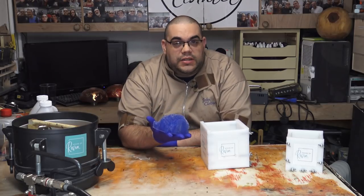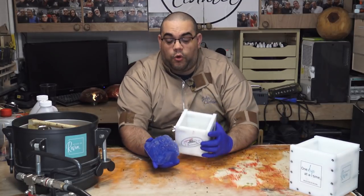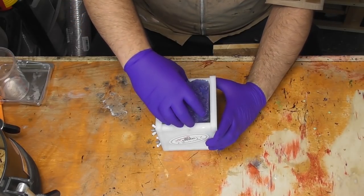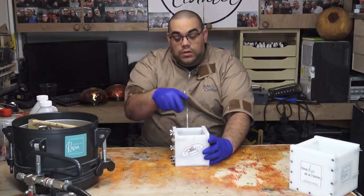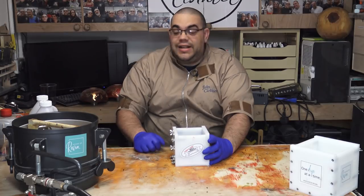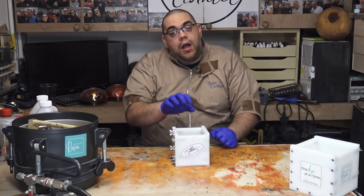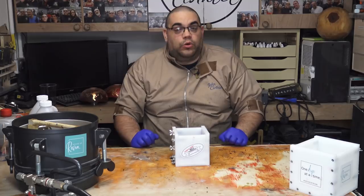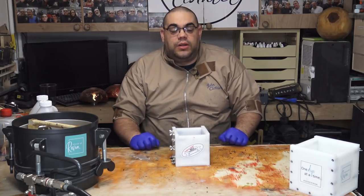So what am I going to do with this now? Well, the obvious thing is to get the original four inch mould and this just drops inside. Now all I need to do is to put some more resin over the top. I'm going to go with just clear resin so that when we finally make a sphere out of this we'll be able to see the blue and the shape in all its goodness. I'll get that mixed up, pour it in, and get it back in the pressure pot until tomorrow.